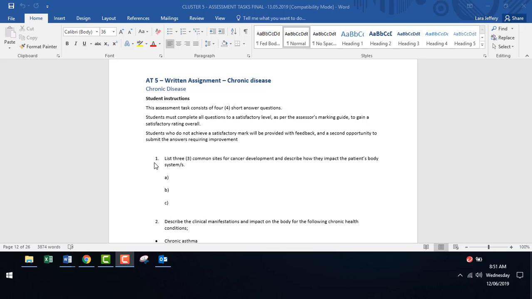You tell us whether it affects male or females, or you could say both, and then tell us the second part of the question here. So the first part is list a site, and the second part is describe how it impacts that system of the body. So you've gone through all the systems of the body, so lung, heart, renal, skin, reproductive. So tell us the site of the cancer and then how it affects that body system.